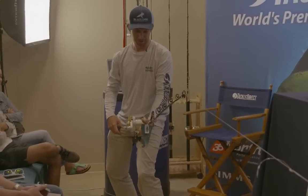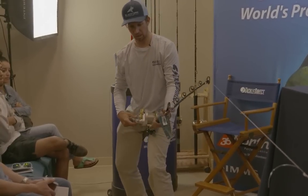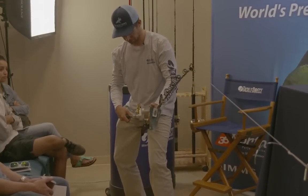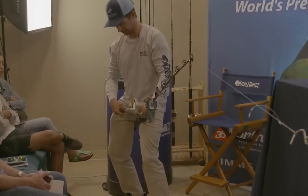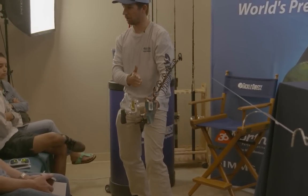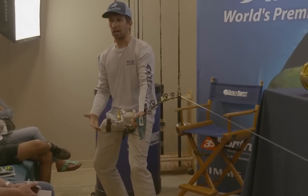It's terrible. So you see, I put that vinyl tubing on my rod. I make sure I can rest the rod on the boat, right? And I'm keeping this reel. One hand's always on the handle, the other hand's right here, and I'm pushing the reel up against my hips, right? My entire hips are aligned with the rod. So you pull now, and I don't need to put much pressure on it, right?